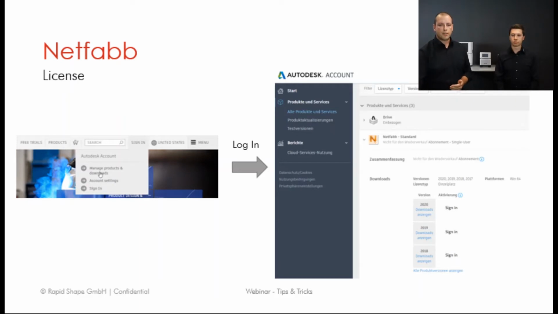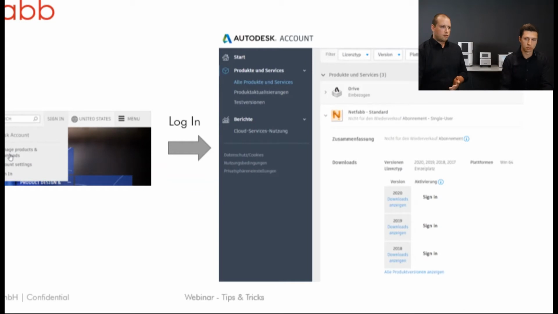So the next slide just shows the process. On the left-hand side, you've logged into your account on Autodesk. There's a drop-down menu where you can look at all the products. And on the right-hand side is what that window actually looks like. We can clearly see there's a Netfabb icon here with some dates. You can make it a little bit bigger maybe if you double click. But it's about this little icon for Netfabb and also the versions that it's valid for.